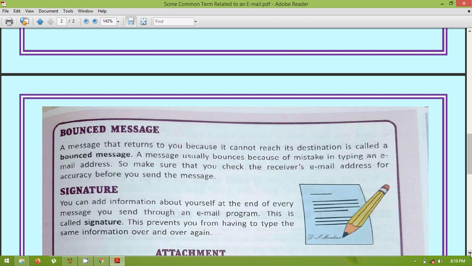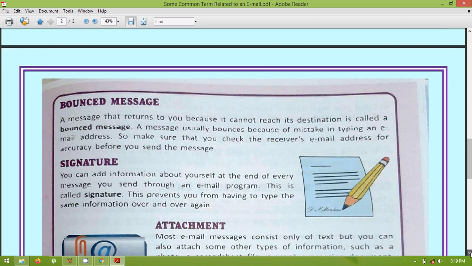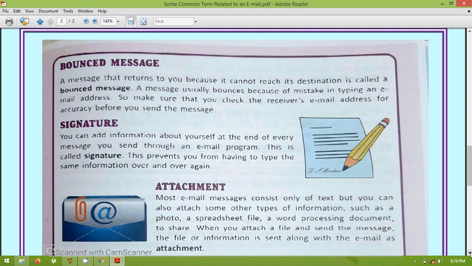So this type of information is called signature. And as a child, while you send a message, you can add information like your name, your school name, your class name, your roll number. That information is called signature. So while composing the email, you can add the information. That information will be treated as signature.